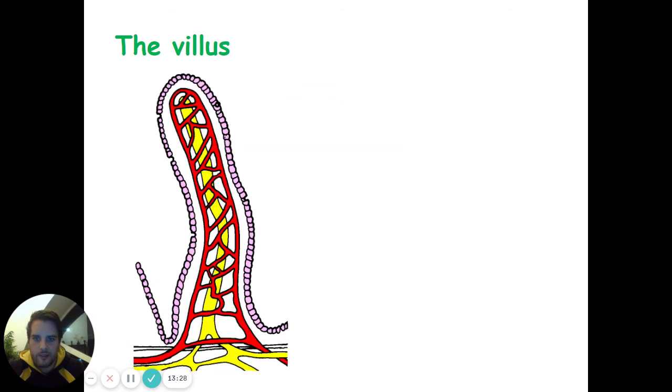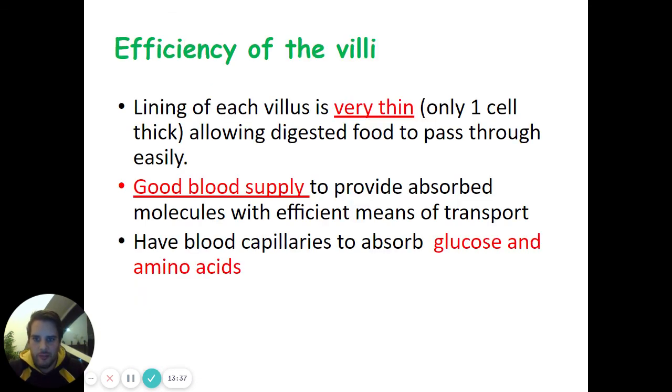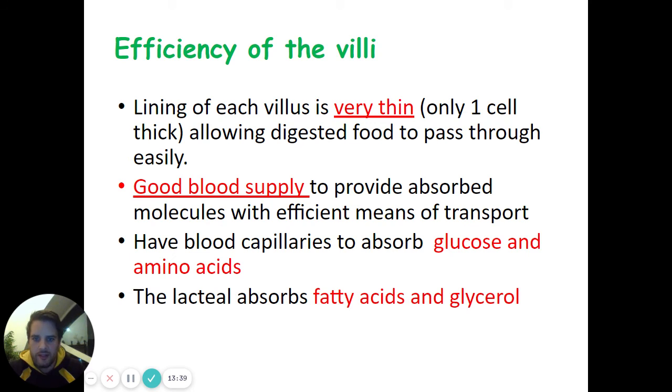Okay, that's us covered absorption in the small intestine. You just need to now memorise the structure, the villi, the features of the villi, and be able to explain why each one is able to do its job. Okay? Right. Go and make your notes and good luck memorising this.